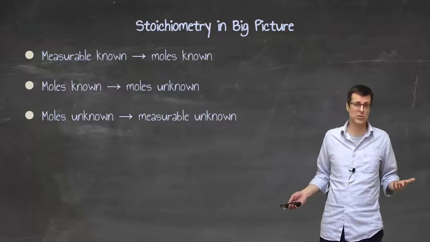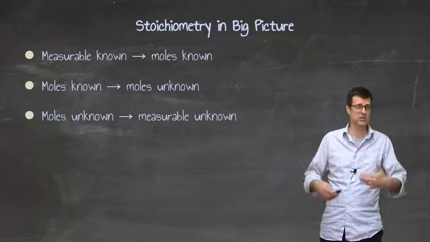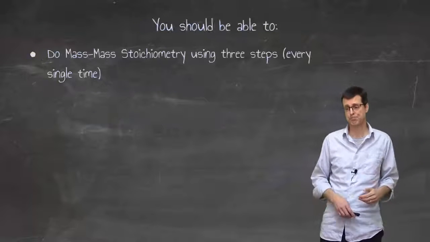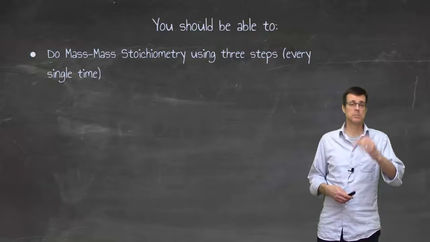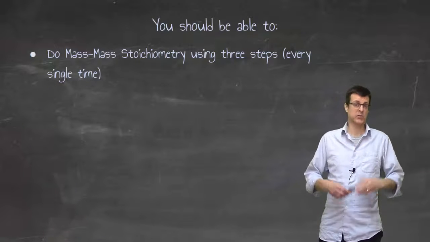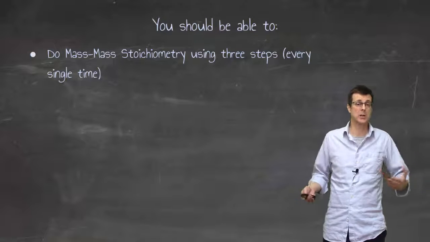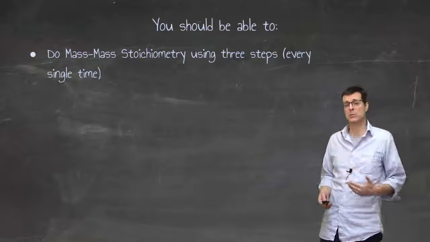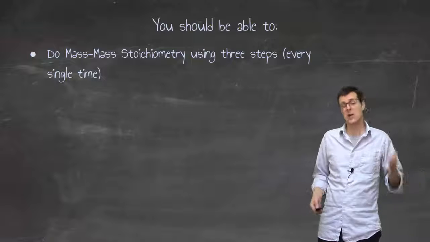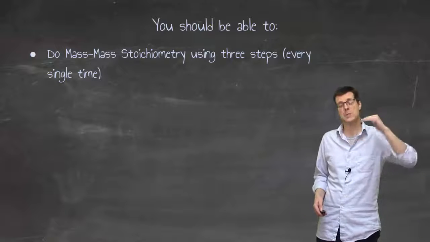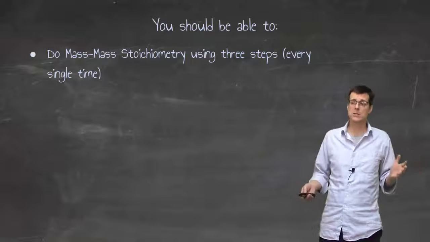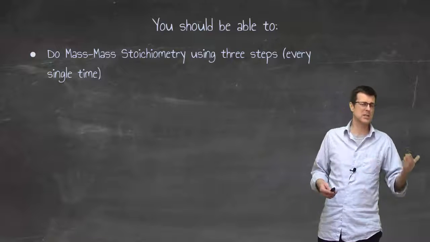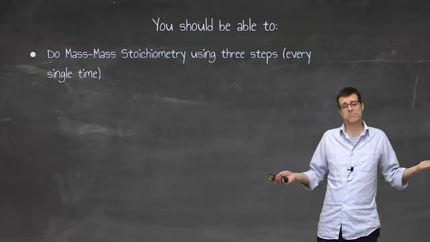But you could do stoichiometry if you're talking about solutions or gases or anything else. At this point, you should be able to do full mass stoichiometry. It's going to take some practice before we're comfortable at it, but based on the things that we've done, that's all there is to stoichiometry, as long as you do all 3 steps every single time. Stoichiometry is not difficult, but it does get a little bit tedious, and it takes a bit of getting used to. But other than that, it's just practice.